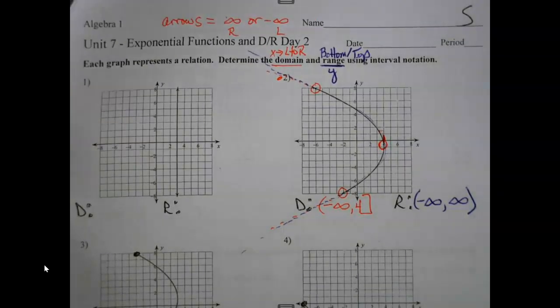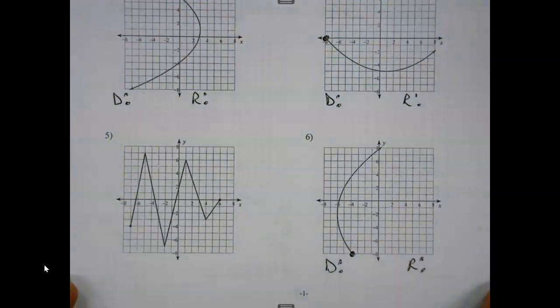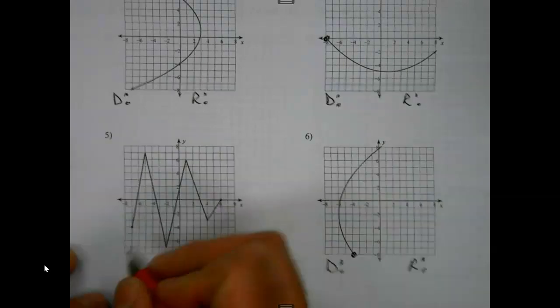So I want to do one more normal one before we do the weird one. You're going to be like, Hardy, that's normal? Oh, it's going to be normal. We're going to go check out number 5. We'll come back down here in a minute if we need to. So I get down to 5, and I'm like, okay, why I did not put D and R here, I have no idea, but we will now.